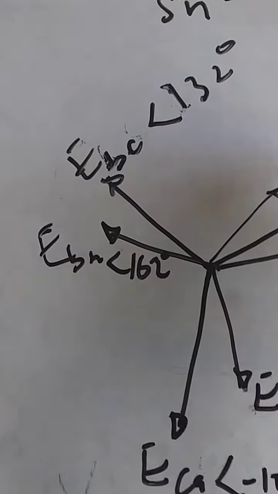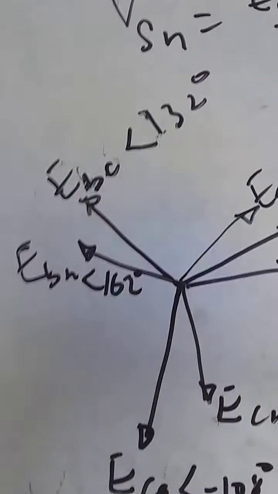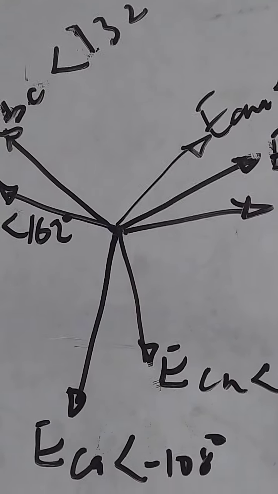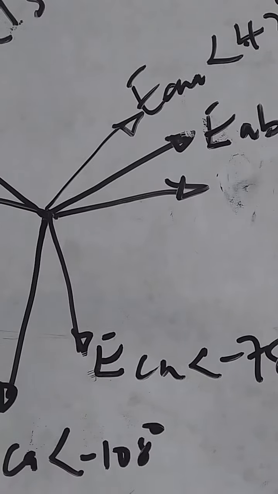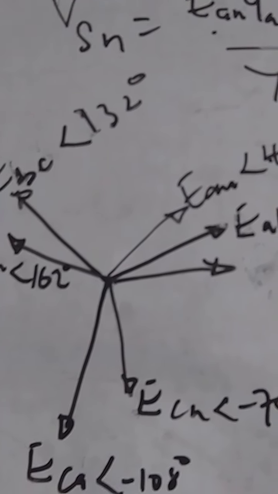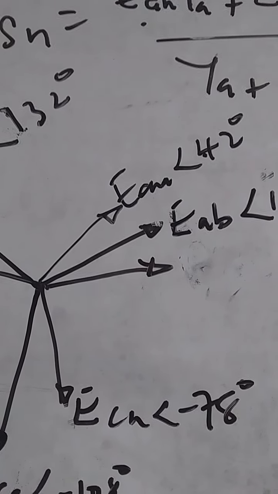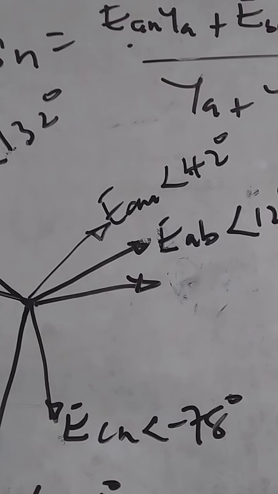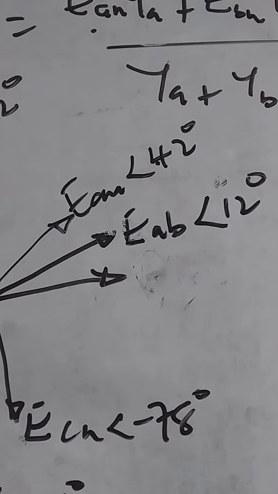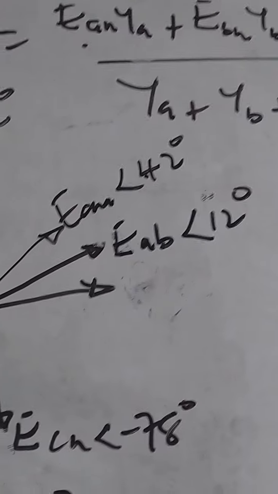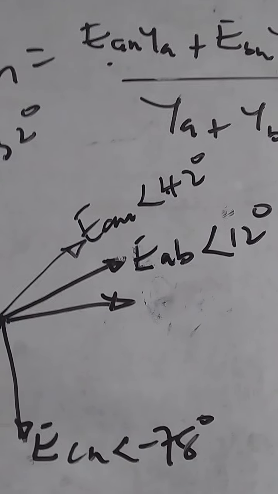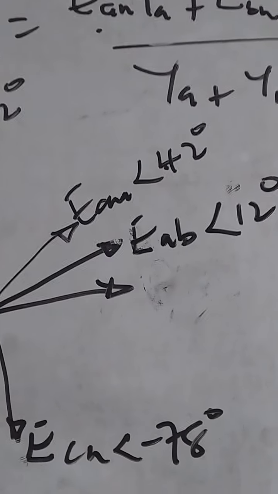So you find your EAN. EAN is this at angle 42 degrees. Don't forget that the voltage given to us is 380, which is a line voltage. Whether it is shown or not, if the voltage is not indicated as phase, you take it as line. If it is not indicated at all, you assume it's line. If it is phase, they will indicate it as phase. But this time around, it is indicated as line. So you know it's a line voltage.